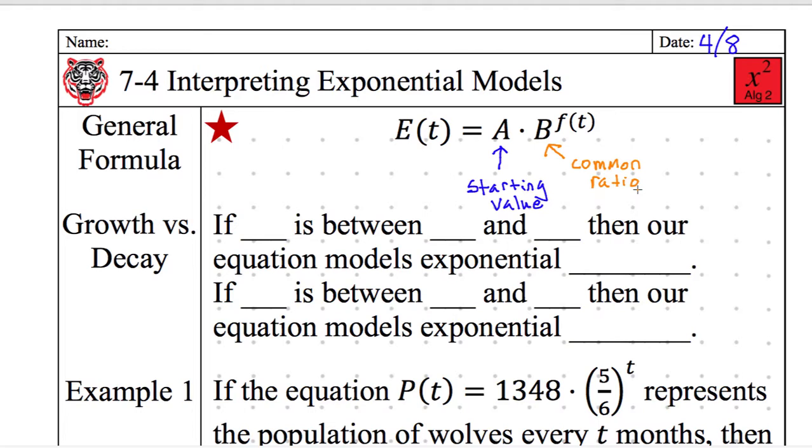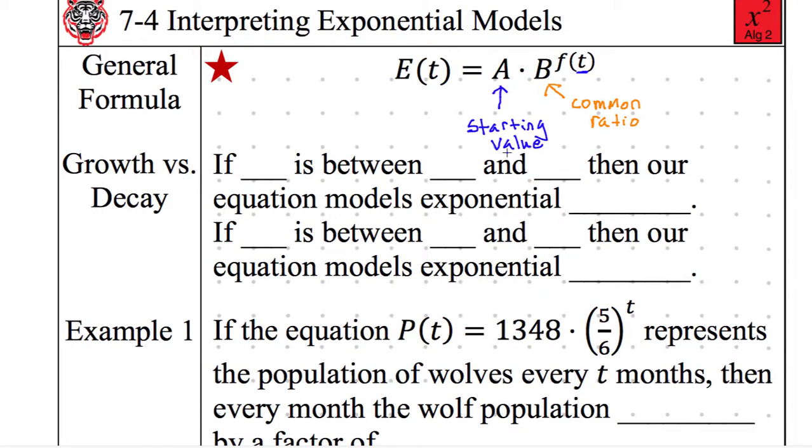So that capital B is called the common ratio. If I keep multiplying by 2 and 2 and 2, capital B will be 2. That's however much you're going up by. And then f of t, that's just something's happening up there. You can underline the t. The reason that this is an exponential function is because the variable t is in the exponent. That's why we get exponential. All right. So far, so good. We're still taking notes.